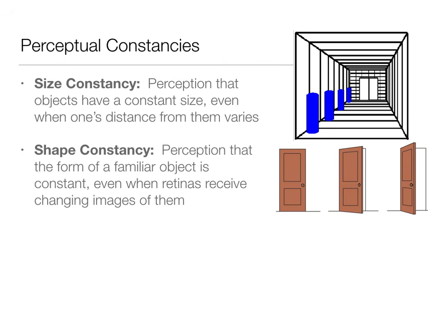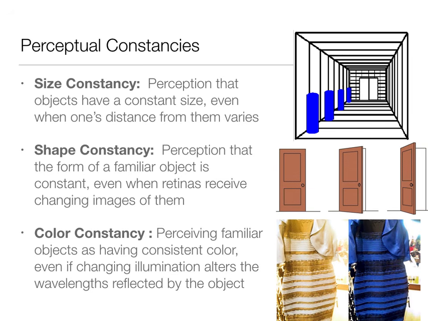Some of the internet things that we've seen really play on those. So the dress, whether you saw it as white and gold or blue and black, is really just playing on your color constancy. You use background cues and lighting cues to maintain color constancy. Those were manipulated in this situation so that you could determine it as either blue and black or white and gold. But this was an illusion created out of your brain's willingness to have color constancy.